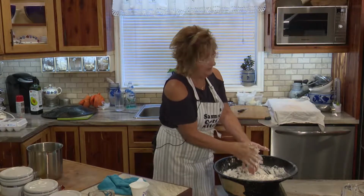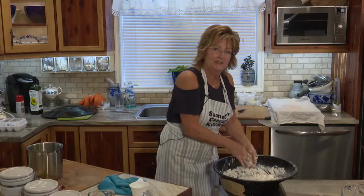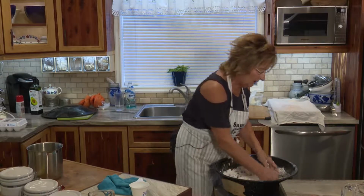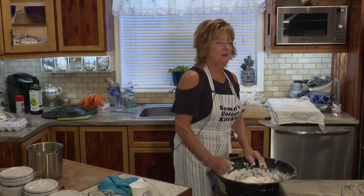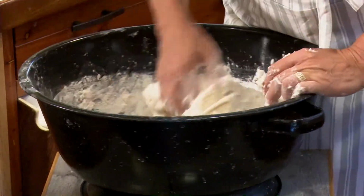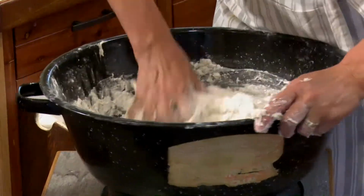And when I'm finished with it, because I want it to rise a little bit faster, some days you want it to rise faster because you haven't had the time to let it sit long. It won't hurt it at all. I kind of put it in an area that's warm where it'll proof. And because I was cooking the pumpkin in the oven, it's very warm over there. See, I'm still pulling it together.